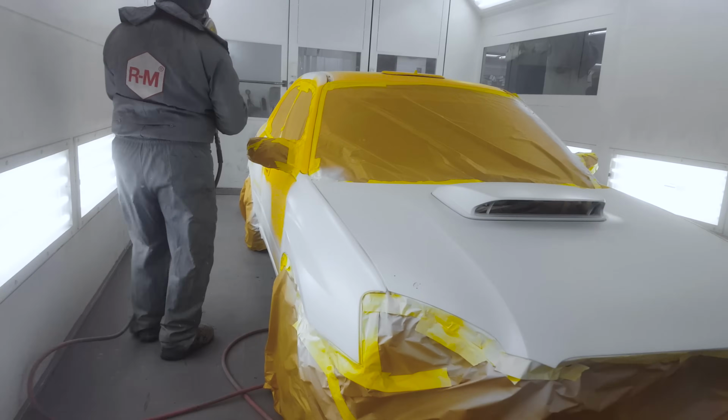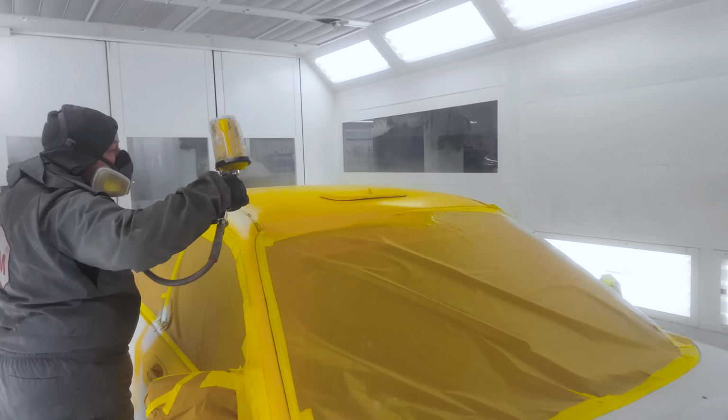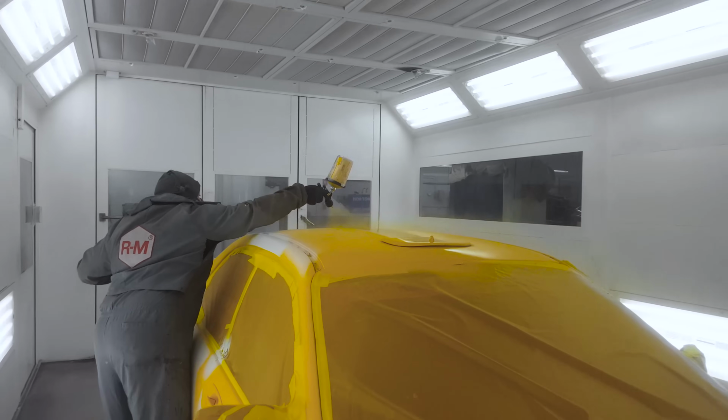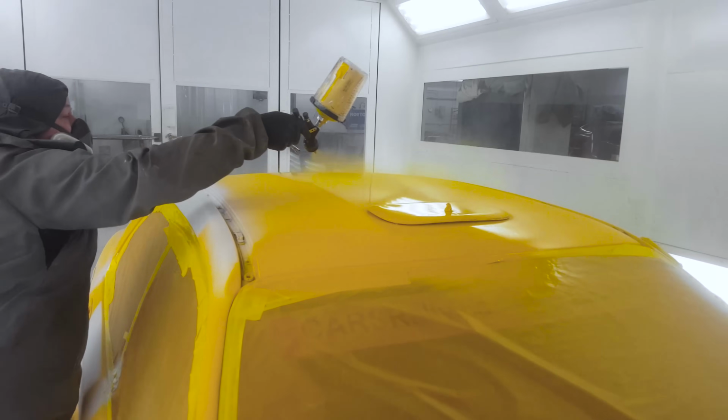And again, this is like clear coat. It's going to have a sticky like property to it. It's not going to dry completely in between coats. So we're going to go for two coats optimally. So we'll put them on wet. Well, not very wet. I'll be careful when I say that because I don't want to see it running off the panel. You put on too wet, you'll end up with runs.